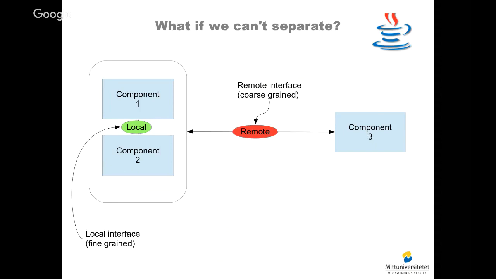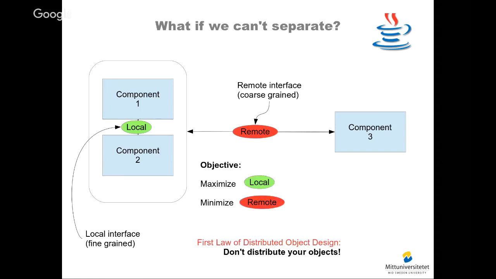So, but what if we can't separate? We just covered the case where we actually can, but what if we can't? Well, there are structural ways of approaching this, because we know it won't be perfect, we will have a latency, but let us then at least think in terms of coarse-grained versus fine-grained interfaces. What does that mean? The general objective is, of course, to maximize local interfaces. But the whole challenge now is, what if we can't? We have remote interfaces, so we have to accept them. But let us then think in terms of how we actually move our data and what data we move.